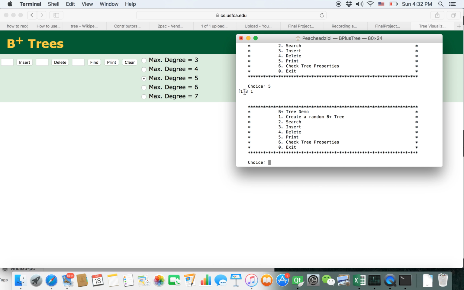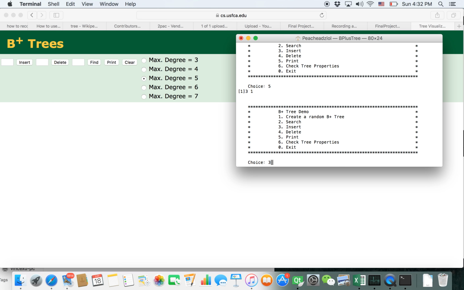That means whatever is inside the bracket is the value in the node. And the number 3 means it's a leaf node. Any number other than 3 means it's a non-leaf node, which could be either the root or an internal node. And this number 1 here represents that there is only 1 number in this node, which is true.